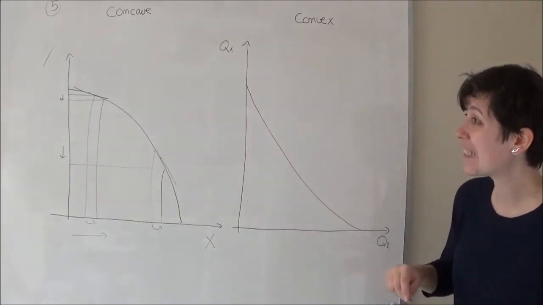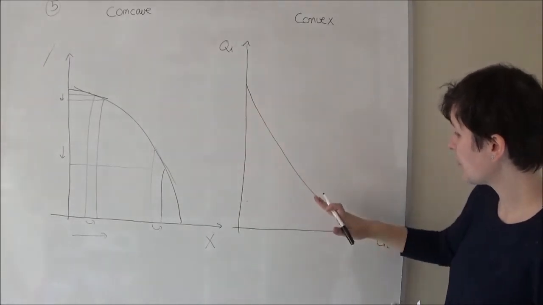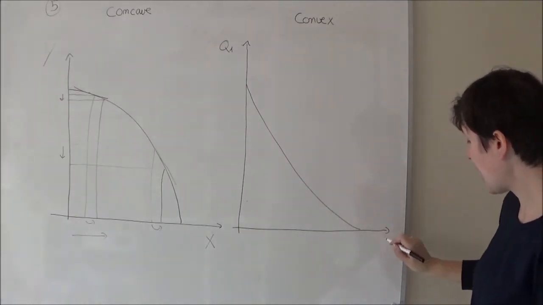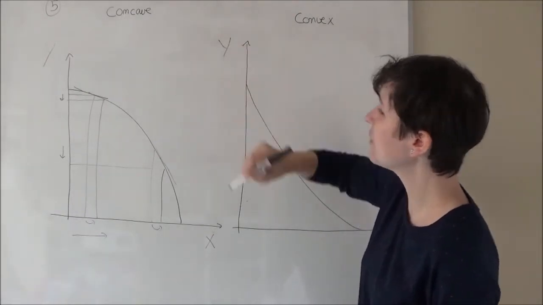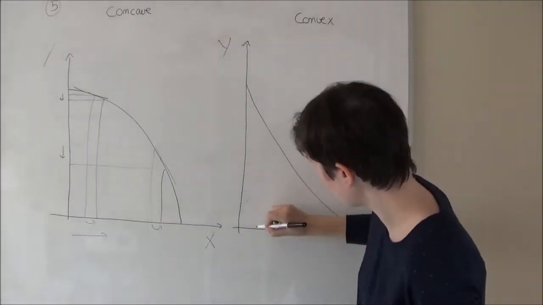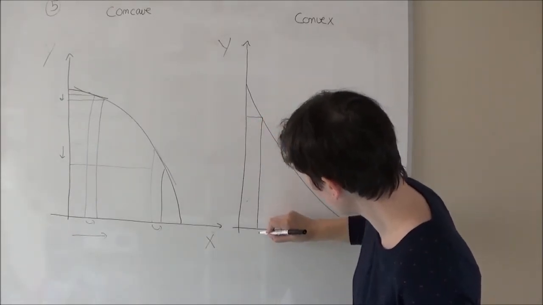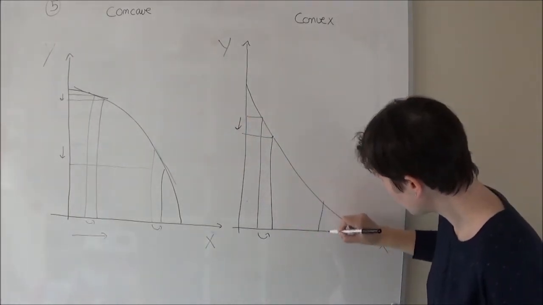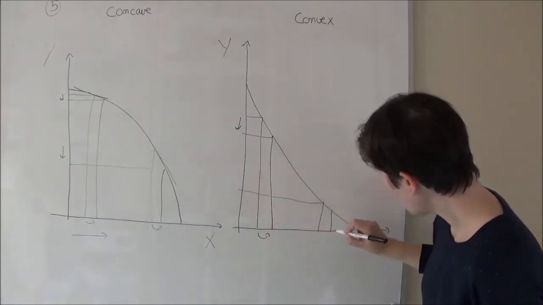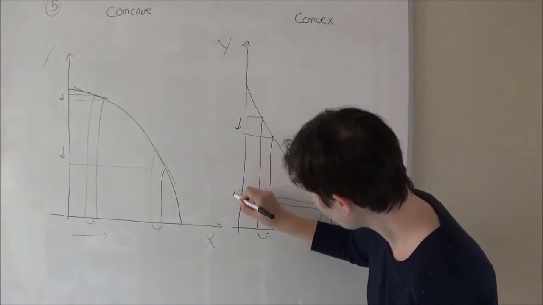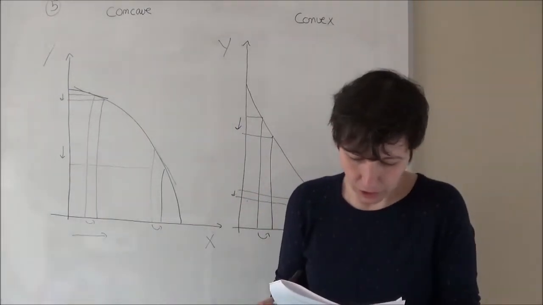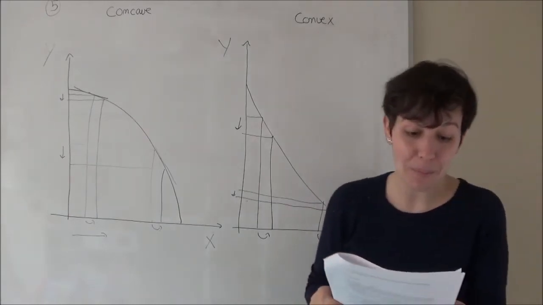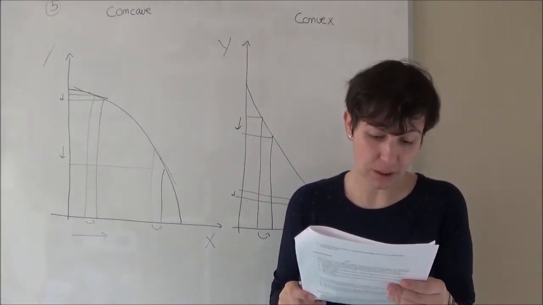Okay, and here we have just the opposite. You can see that the slope is really steep here and smaller here. That's why this is not the case. Here, the higher the production of X, the smaller the opportunity cost. That means the reduction of Y. In fact, if we start from a point like this, and we increase production of X by 1 unit, there is a high reduction in comparison to, for instance, a point like this. We have this, and then we want to produce 1 unit more. So here we have a lower opportunity cost. Okay? So, that is answer C. So this is true for the case of a convex instead of concave, okay? And that's all, because no answer is correct.